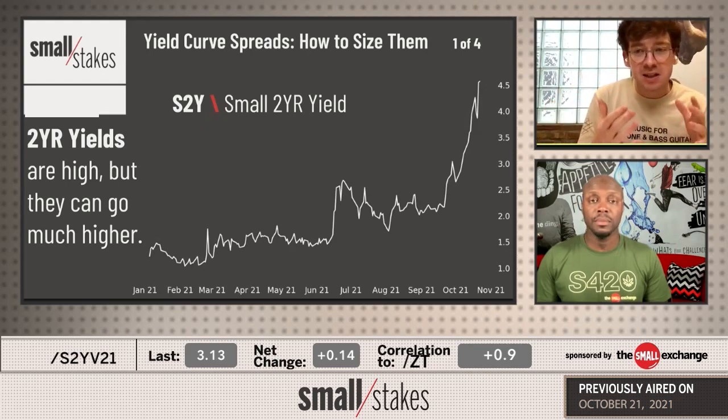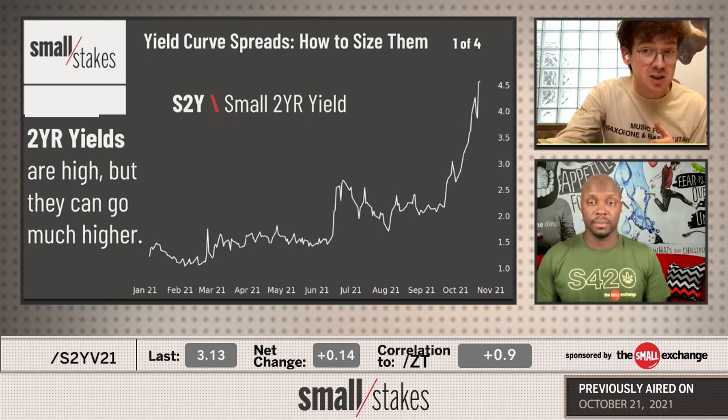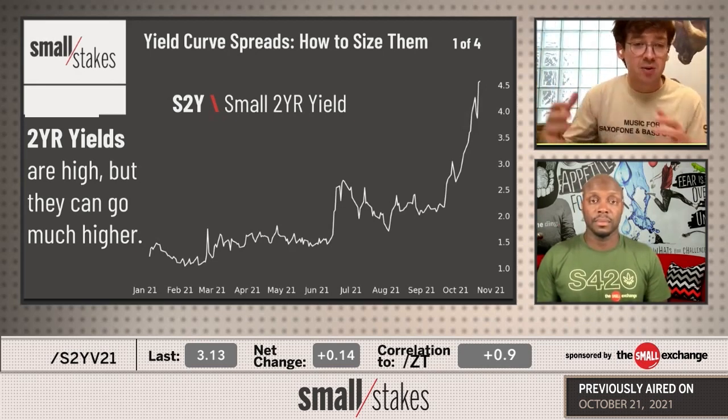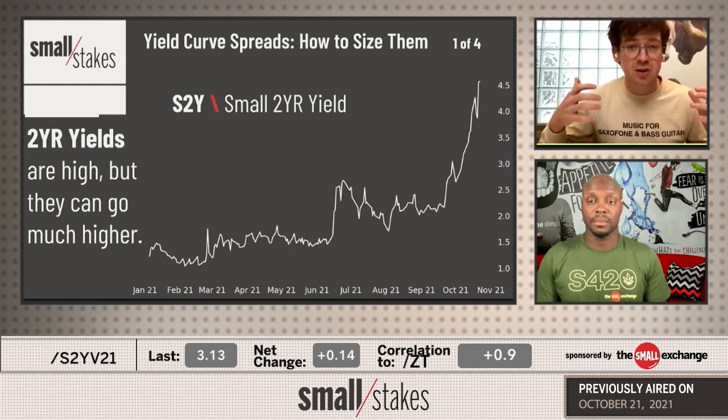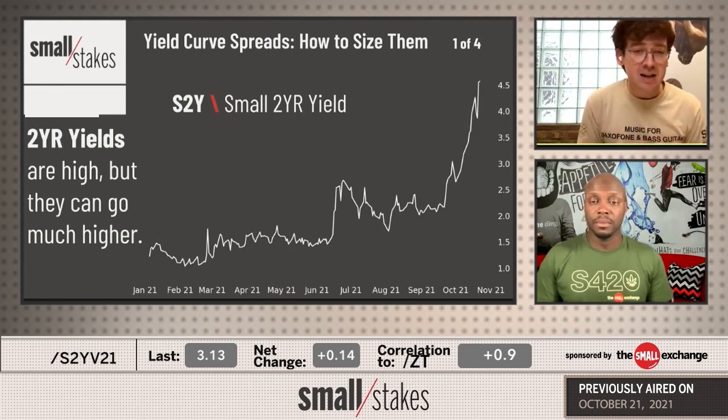And it's easy to look at it and say, okay, when it was trading at $1, that was 10 basis points. It got up to $2, that's 20 basis points. And now it's above $4, or 40 basis points. How that relates to the rising interest rate environment is very easy conceptually, but also this product costs you less than $100 to trade. I can't reiterate this enough: how easy it is to get into interest rates, what's moving right now, and get your hands dirty. That's the best way to learn, right?